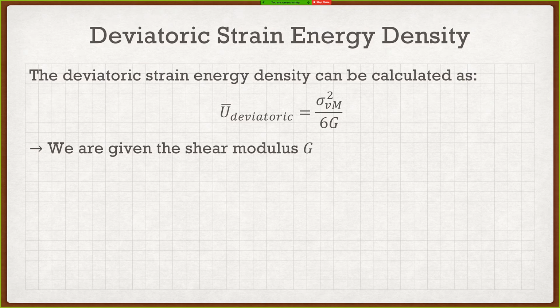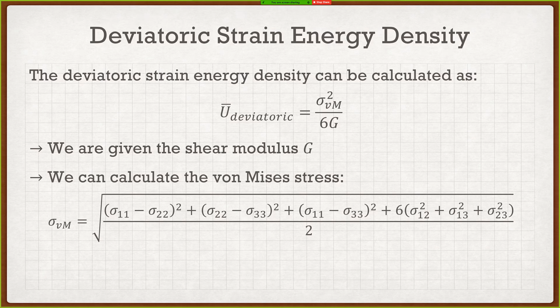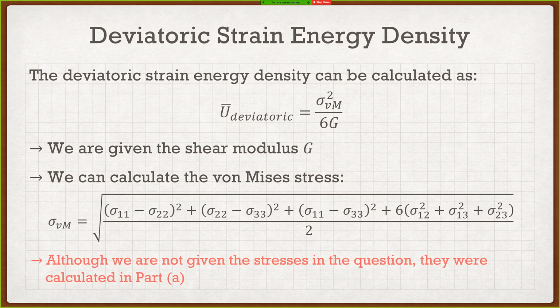The only thing we have left is that von Mises stress. We remember that we have that nice big formula for the von Mises stress, and we can calculate it if we know all the stress components. If we look at the question right from the beginning, we don't have those stress components, so that'll be an issue initially. However, luckily for us, in part A we had to calculate those stress components. So by the time you get to question B, we already have them. It's basically substituting them into the von Mises stress equation to find the von Mises stress, and then substituting it into the formula above to find the deviatoric strain energy. As you'll see, this is not a problem at all, because once we get to part B, we'll have all the information we need to directly solve this problem.